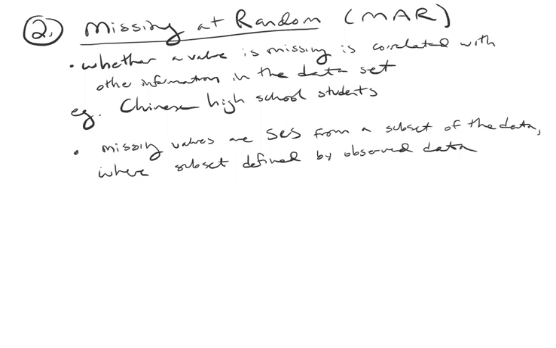So the idea is that with the Chinese high school student example, it's not equivalent to putting all the students in a bucket and randomly drawing some of them to not have their family size observed. But this is equivalent to putting all the Chinese high school students in a bucket and randomly drawing some of them and throwing their values away. That's missing at random. There's a correlation between whether the value is missing and some other information, but I have that other information. And so it's as if I split the data up into buckets based on some information that I did have and then drew units that would have missing values from those.